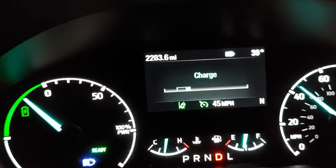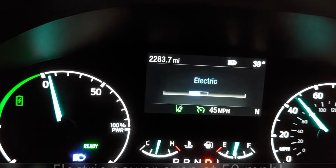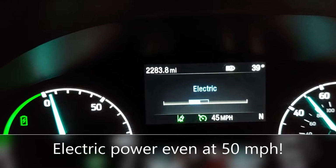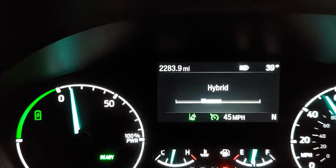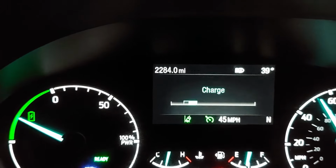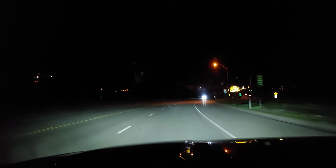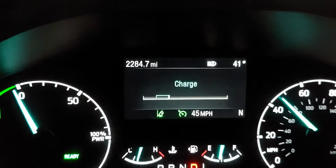So watch this, charge, slight touch of the gas pedal goes to electric, and I can slowly increase the usage of the motor until I go right there past it, a little extra speed. So I'm going to slow down now, let it charge. Auto high beams came on. They shut off because that car is approaching. Coming back to all these beautiful lit up trees. Okay, we're back to charging.